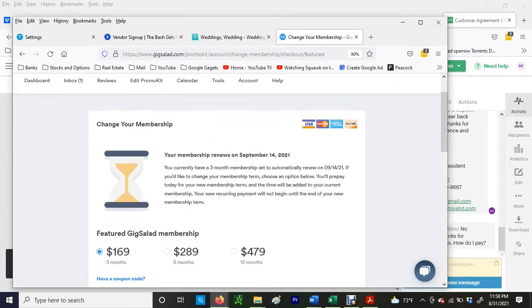And again, the disadvantage or advantage, depending on how well you're able to close your leads, is that I get a whole bunch of leads from GigSalad for this amount, and it's unlimited for 3 months. Whereas with Thumbtack, you have to pick and choose which leads are going to be the most fruitful for you. So with that said, those are the different advertising platforms I use.